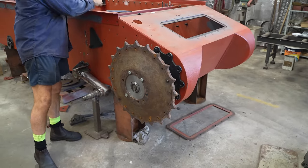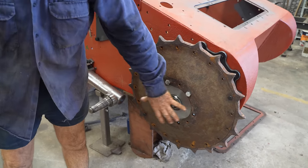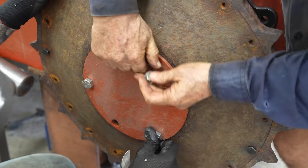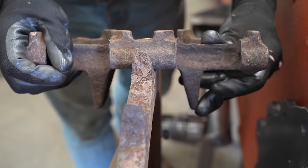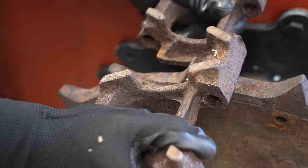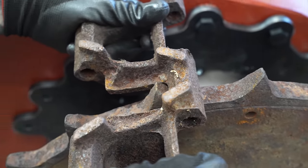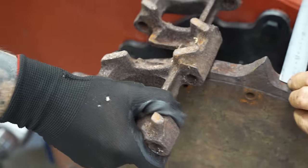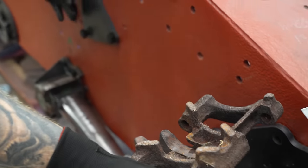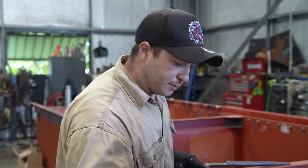Looks pretty schmick. Is there a hub cap that goes on? Yeah, there is a hub cap that goes on to protect all that. It turns out after tightening a few bolts the sprocket was only about one or two millimetres out — just about as perfect as we could get it after all. But you want the road wheels to be pretty much spot on — we want everything to be closer. Because if this is out too far, it means we have to shim everything off the hull. There's about 3 or 4mm here that'll pull up on the inside.